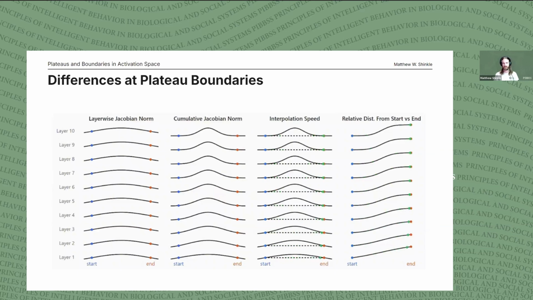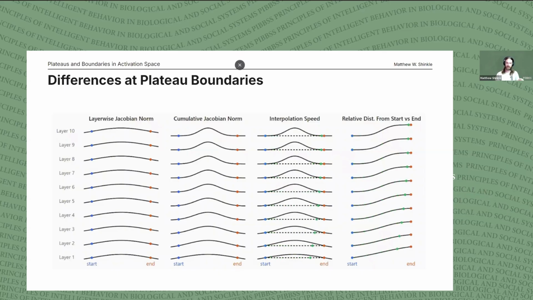This is just an illustration, but I think this is potentially helpful for tying all this together. So for the MLP of each layer, you have points moving along a path in the MLP input space, with the Jacobian norm or sensitivity being highest in the middle. As you move through the layers of the model, this effect actually accumulates multiplicatively, with points in low sensitivity areas remaining close together and points in high sensitivity areas being pulled farther apart. If you move along the interpolation path of model inputs, this results in slow or low magnitude changes for most of the interpolation, with rapid changes here in the middle. And this effect is amplified across layers.